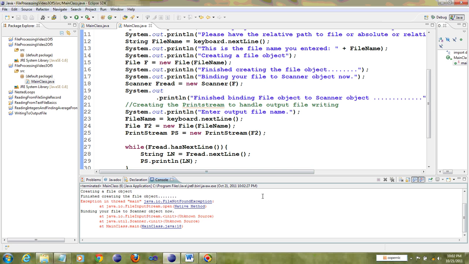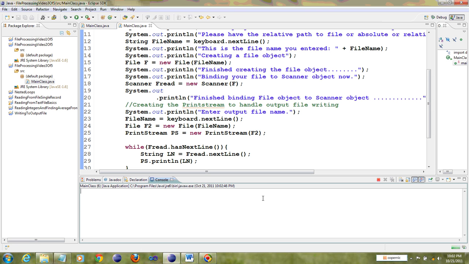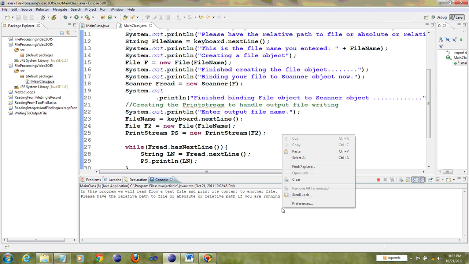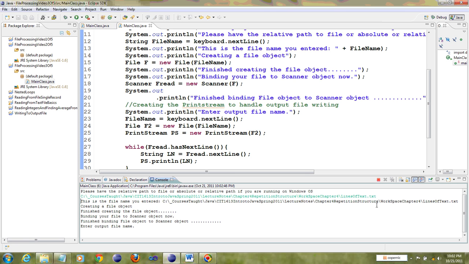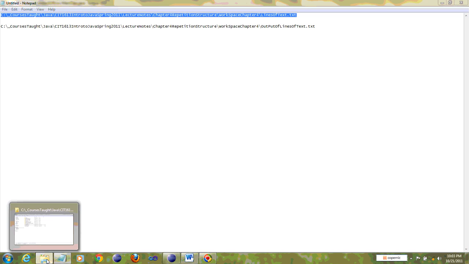Oops, sorry, I messed up. Okay, run it again. And I just copy and paste the path that I have for the input file. And it feeds that back to us, gives us some progress announcements. Now I do the output file.